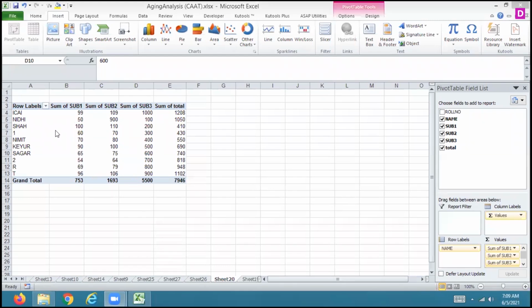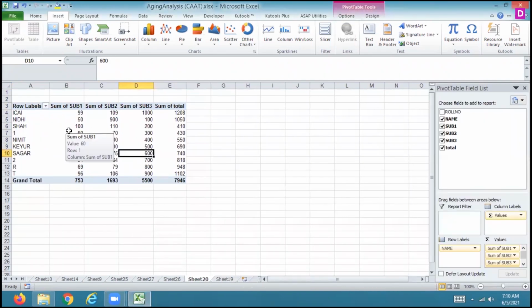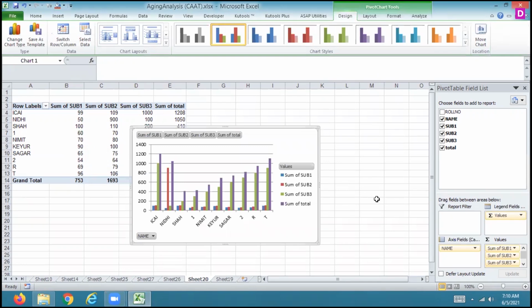So now I will share my screen and we will discuss the different chart options. Now we will use the columnar chart. You can see here, this is a columnar chart. This one is your value. From this part we will use this value. You can use this chart on the basis of any of the values.